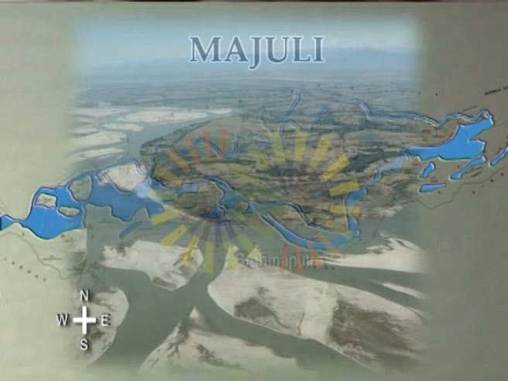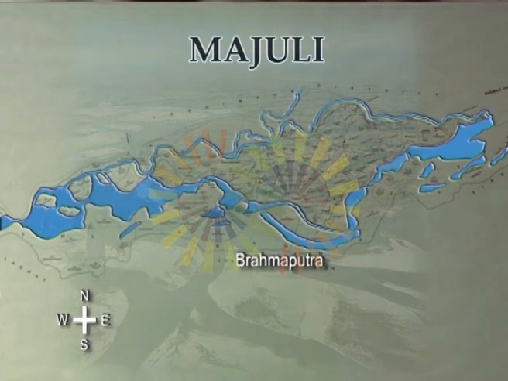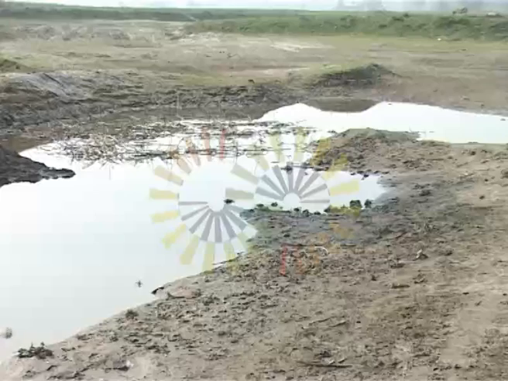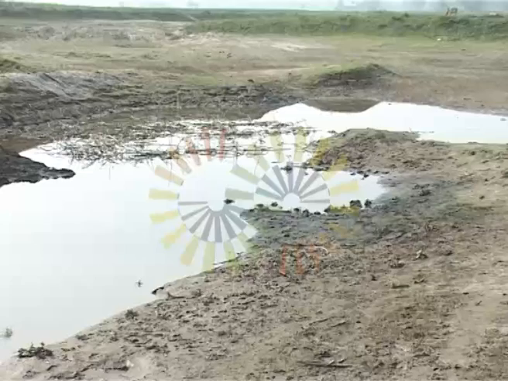It is bounded by the river Brahmaputra on the south and southwest, the river Subansiri and her tributaries on the northwest, and the Kherketia Suti, a spill channel of the Lohit or the old Brahmaputra on the northeast. There are 22 islets surrounding the main island. These are called Shapori. The main island and the islets cover an area of around 850 square kilometers and consist of a flat level alluvial plain.